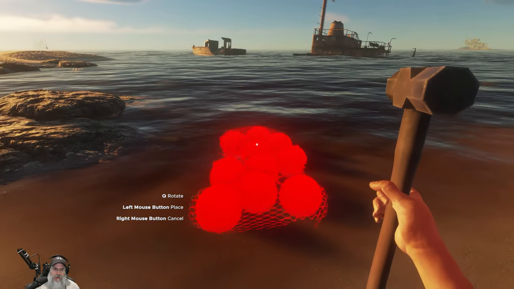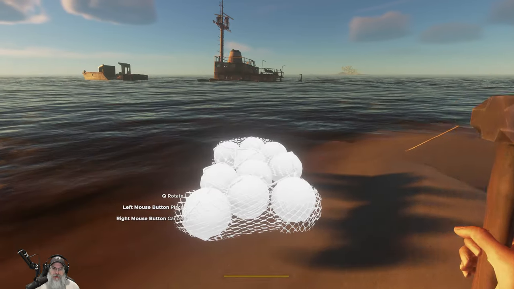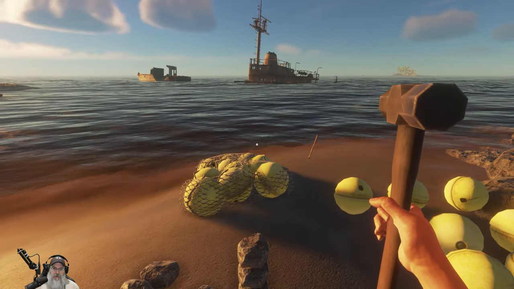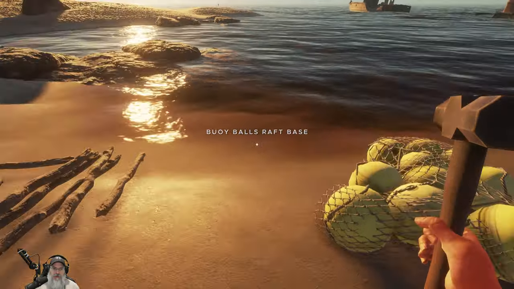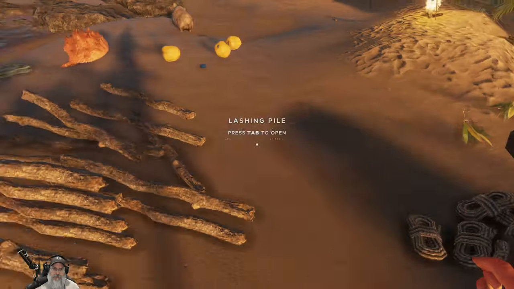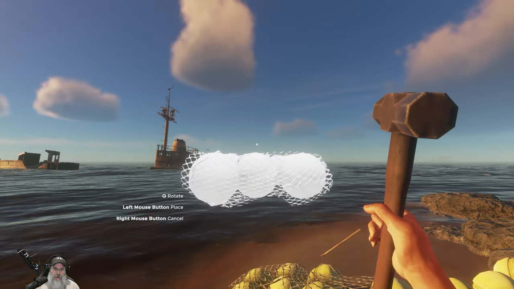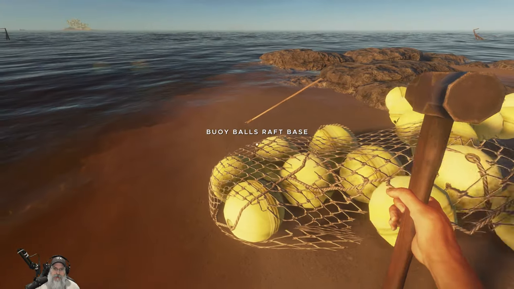Okay. So we'll put the first section of raft. We'll kind of build it going out that way. But let's make sure we pull it up on shore so it doesn't go out. Do we have enough to make a second section? Let's grab another one of these. Yeah, we do. We just have to get this propped up in order to get it on there.